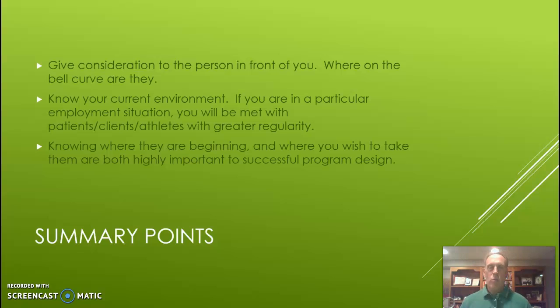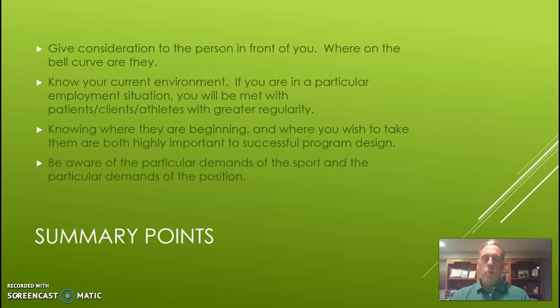And one other summary point is, when you get into sport-specific training, you have to have an understanding of where they are in the sport. And really, it is having a keen understanding of the person, the sport, and, as we saw in a real simple example with baseball, the particular demands of different positions within the sport that matter. And that matters because it allows you as a practitioner to design and develop training programs where you're applying the proper stimulus for the sport, for the position, and for the person. And to be able to do that is a pretty powerful tool.